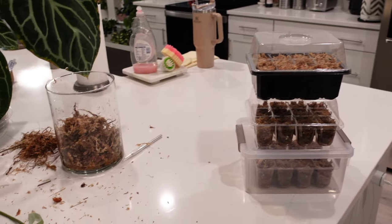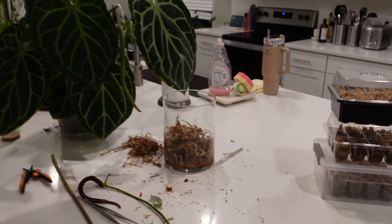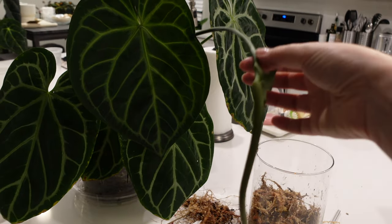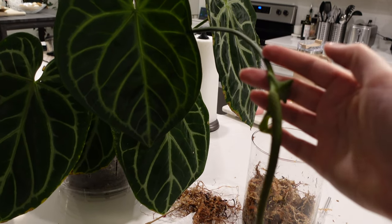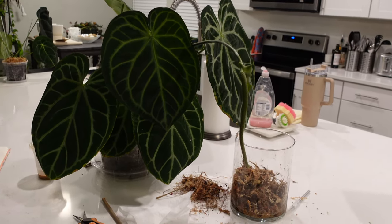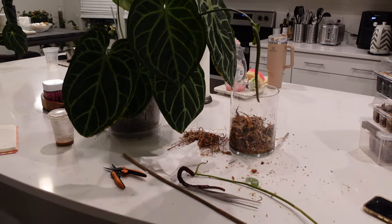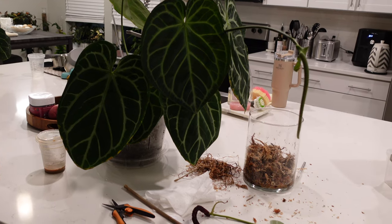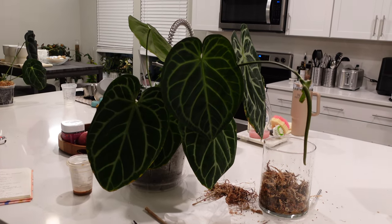I actually need to label those two, the date that I did this and what they are. That's one thing I forgot to mention. When you are pollinating, make sure you put a label. You can use like a piece of tape and wrap it around and put a label like what you tried to pollinate with it and the date, because it's going to save you so much headache in the future. I didn't label mine and it was such a headache because I don't remember exactly what I tried to cross with. Even if you don't think it's going to work, just label it. Trust me, you will want to know. If it does work, you will want to know exactly what you crossed it with. So that's the only thing I wish I would have done differently.